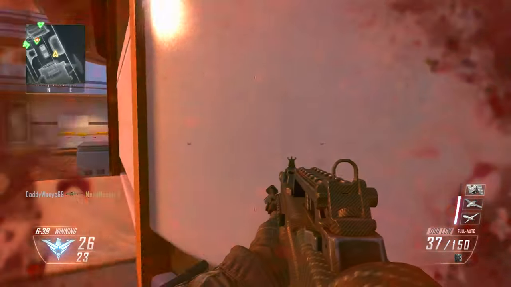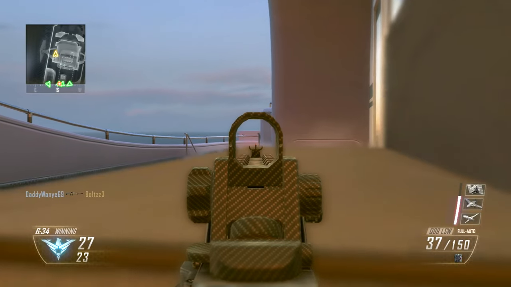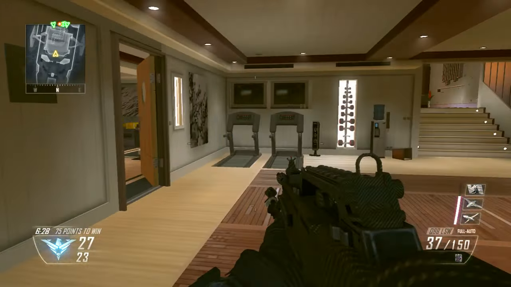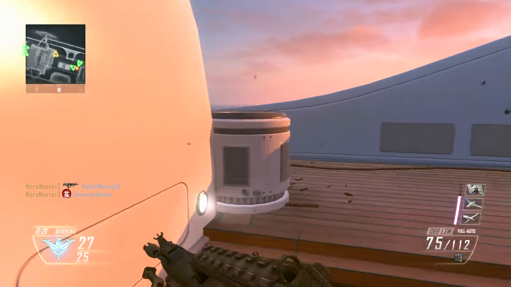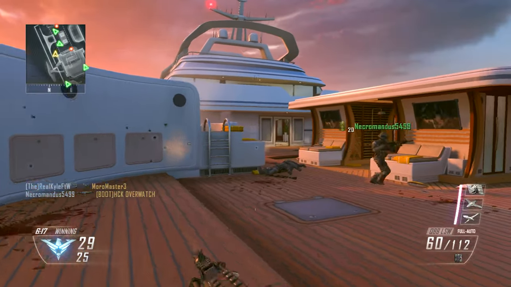One of the funny things about doing a series on Black Ops 1 and Black Ops 2 at the same time is that Black Ops 1 has cover. Black Ops 2 does not. No cover, and Black Ops 2 is safe. Black Ops 1, you can get behind cover pretty safely, unless they have that one perk, but nobody uses that one perk in Black Ops 1. Again, I love both of these games. Just some things I notice.